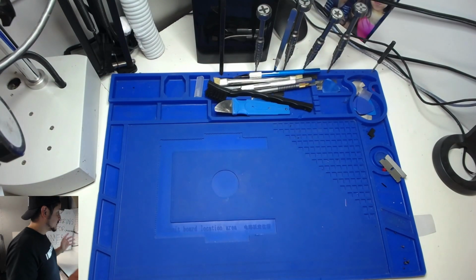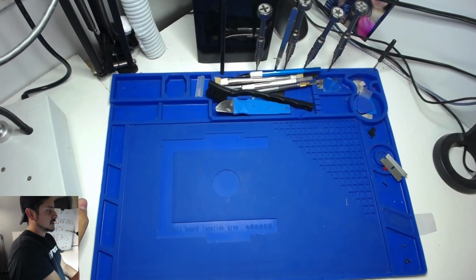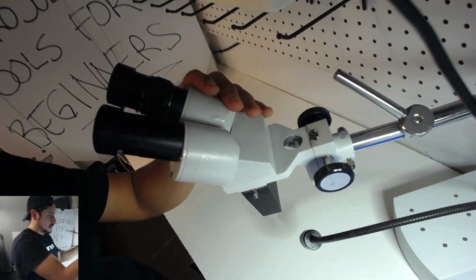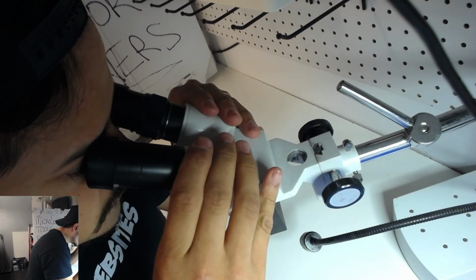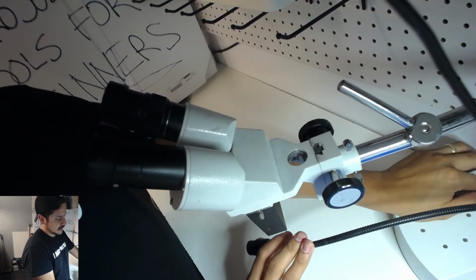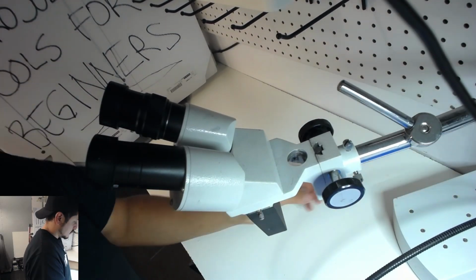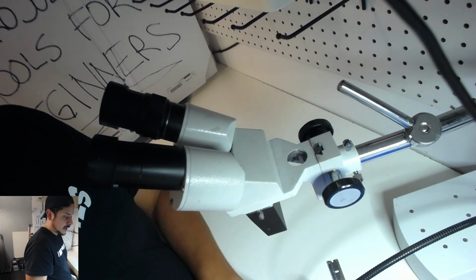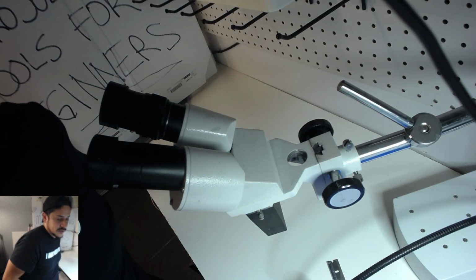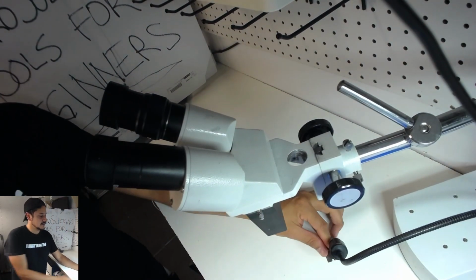And last but not least, your microscope. This is a cheap one. This is not a very expensive one. See it? This one has a light. Oh, it's not connected. This one has a light, so it can help you see. All right, you put your motherboard under there. Obviously, you're gonna want a heat pad as well. We do have the heat pad also. It's included in that toolkit. Turn on your light, put your motherboard like that, right under the scope.